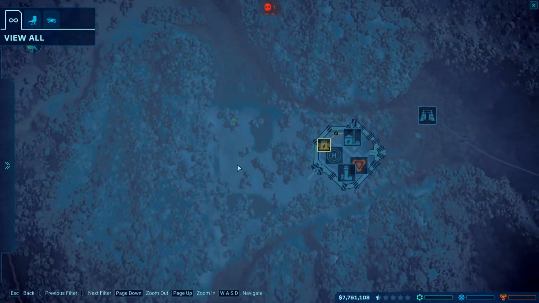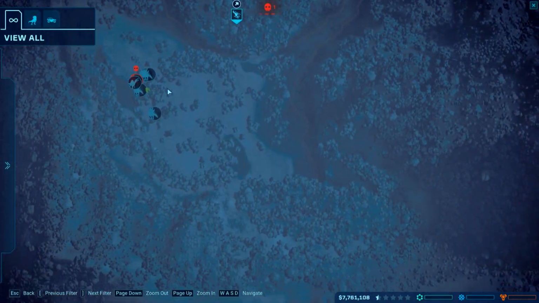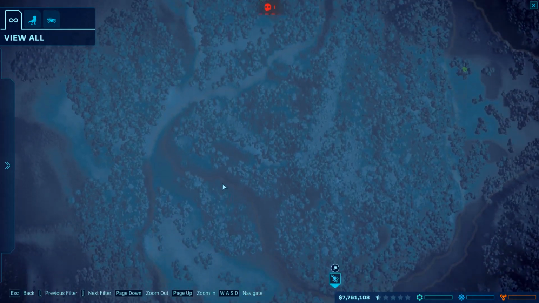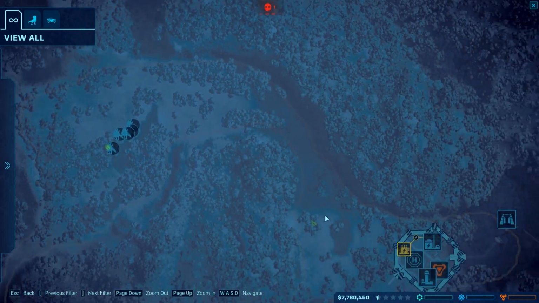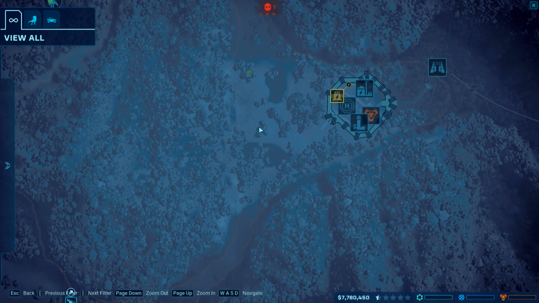As you can see, the map is kind of divided. You have a southern area. And that narrows off through here. Then you got this area off over here. Then you got another one right here.